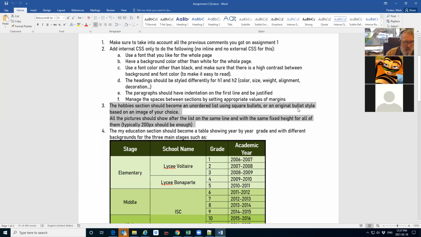That means an unordered list, so you're going to add an unordered list to it. You're going to format your images regarding the size. All of this stuff you should know how to do after you've done Lab 6 for sure, because that's what we were doing there: fixing the size of some HTML elements, including images, but also including some other larger elements.